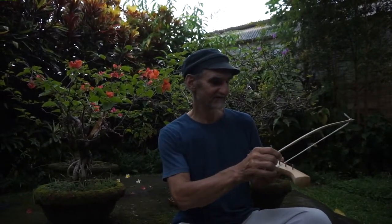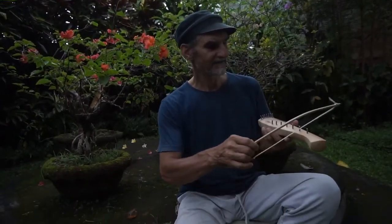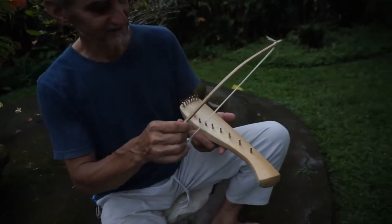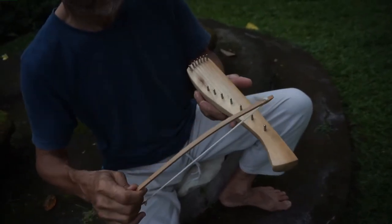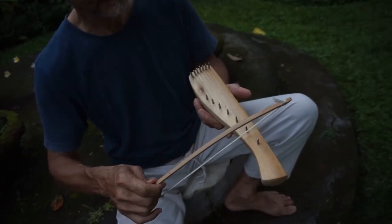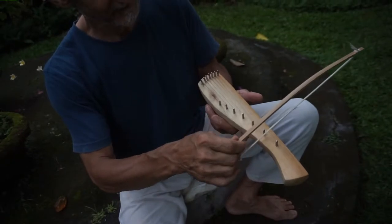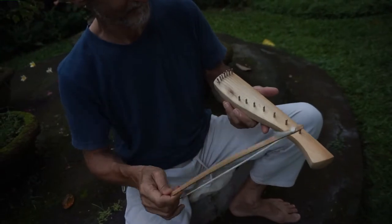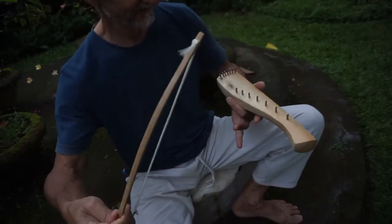So if you have this G in the bottom — the deepest tone is a G — then the most related tone to it is the fifth, and in this case it is a D. Very often when I start to play, I start to introduce this sort of frame, this gate of the fifth. This gives you an orientation, like a bass.